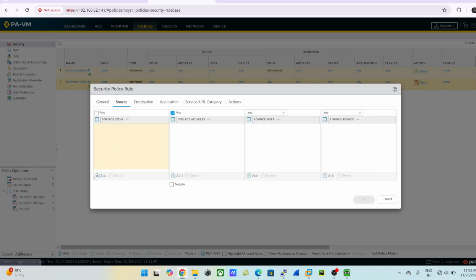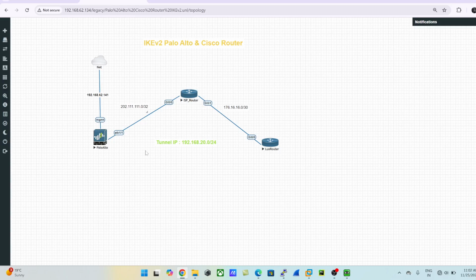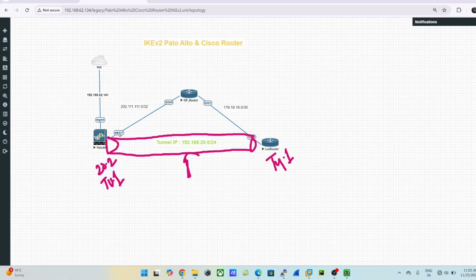So for the source, I'm just gonna pick my outside zone. Also, I'm gonna pick my inside zone. I just want the reachability between the public to public, WAN to WAN reachability, and from inside to WAN as well.